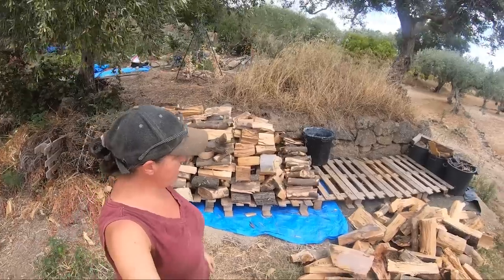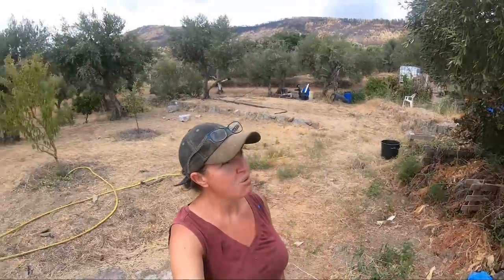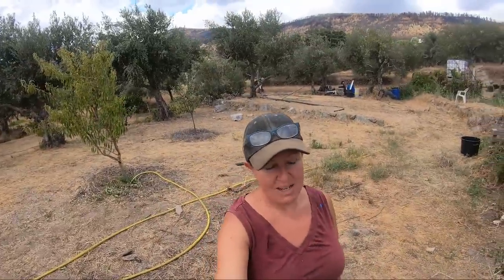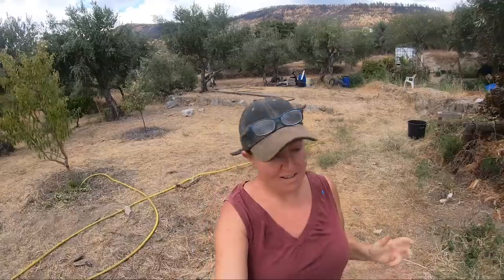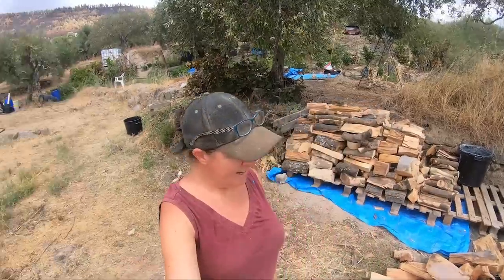My firewood stacking abilities are quite dubious, but it's gonna do the job. But I still have this big pile here, so because rain is coming and the clouds are coming and that's bad for my solar, I'm pretty conscious of my battery use. So I might try to get one more round of 3 batteries on this job a little later, and then whatever's left I'll just pile on the pallets and I'll chop it later on.